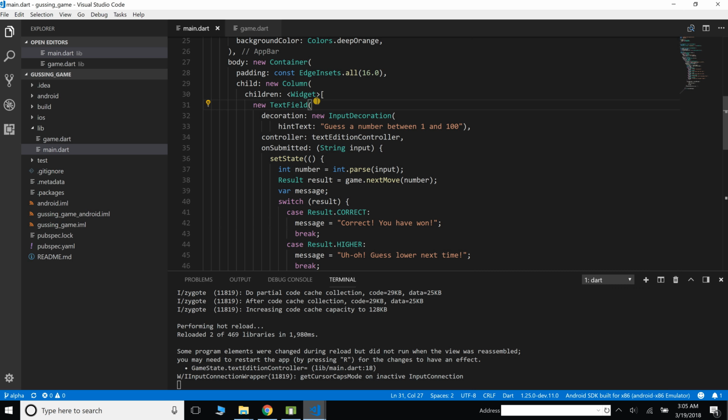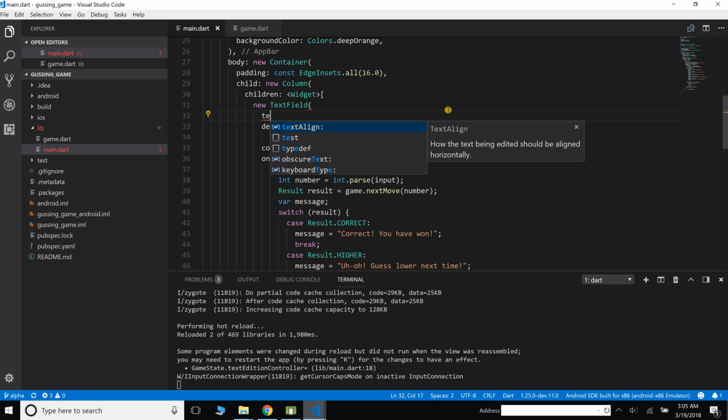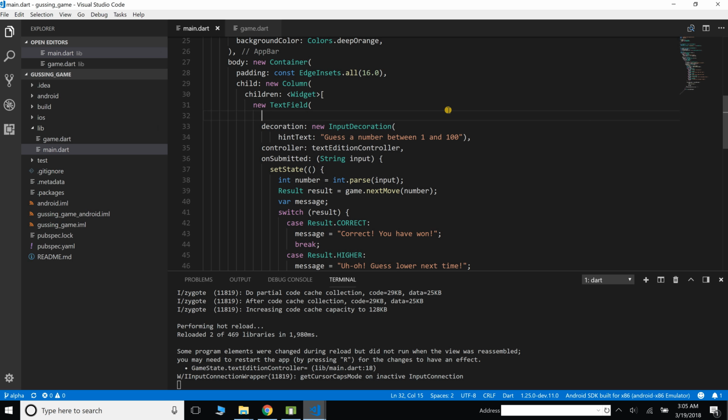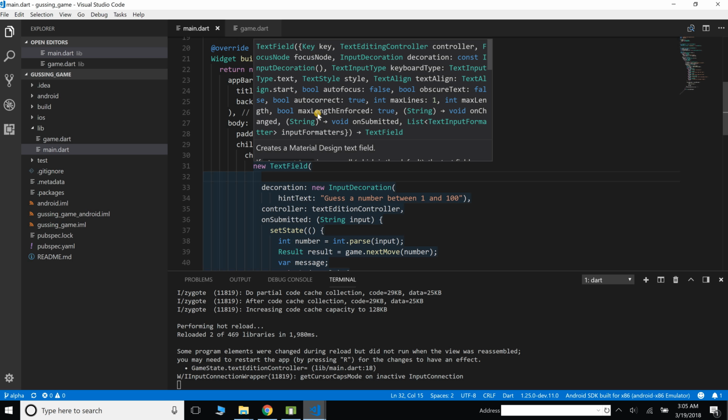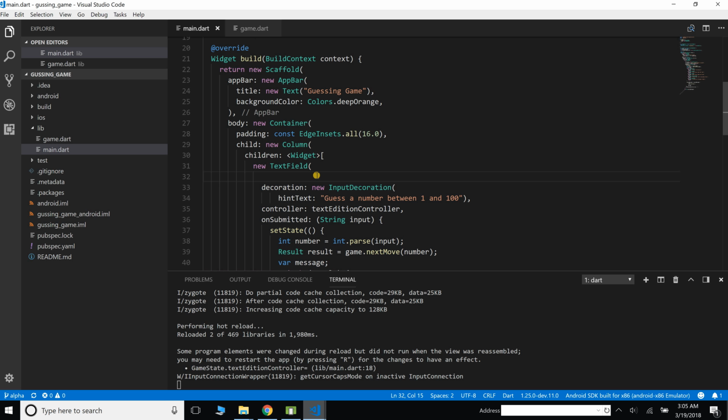So there is another property in this edit text, which is called style. Maybe it is the text input type, keyboard type. Okay, so we'll write this keyboard type, and it is the text input type.